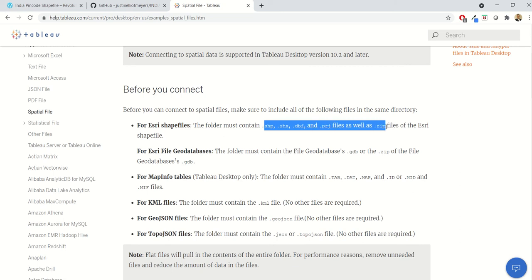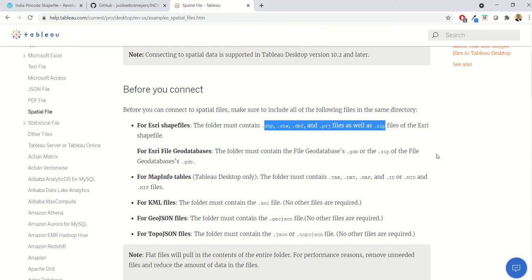Like in this case you see all these file formats: .shp file, .shx, .dbf, .prj, and .zip file. Right, now similarly, depending on which file you're using, you need to include these file formats. Now this is a quick overview about the spatial files in Tableau.